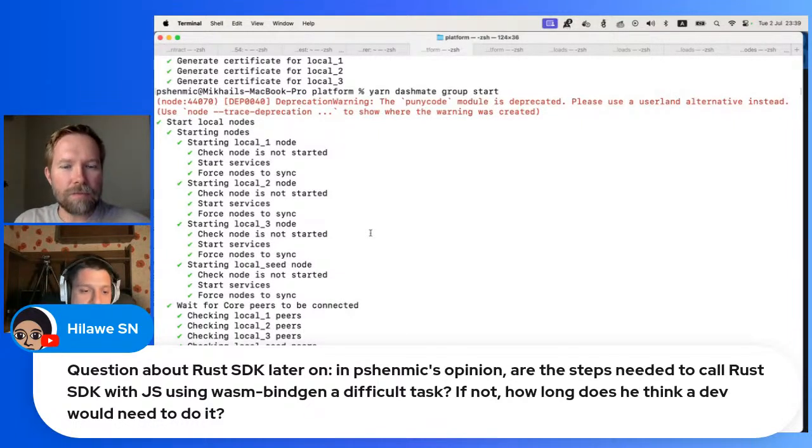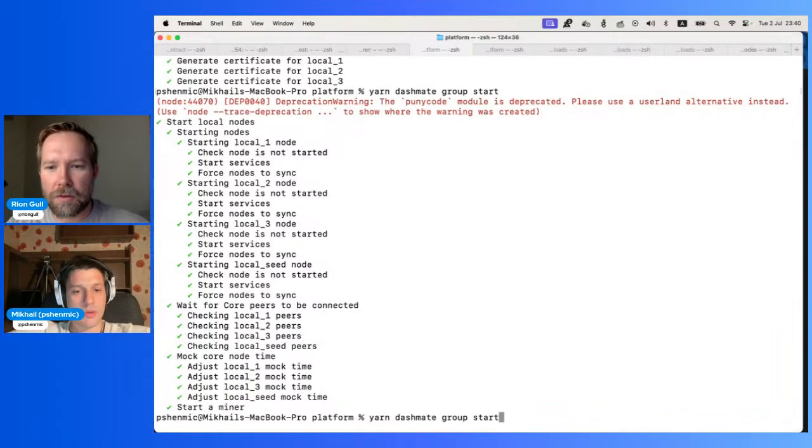It will be mostly the same. All the code that we have right now will be the same. Under the hood, it will just be calling the WASM bindings. So from the developer's perspective, it will be the same SDK with the same functions and the same methods, but underneath we will call the Rust bindings. So from the developer's perspective, there is nothing to worry about. There may be an added prerequisite, though. I'm not sure. That's something beyond my territory.